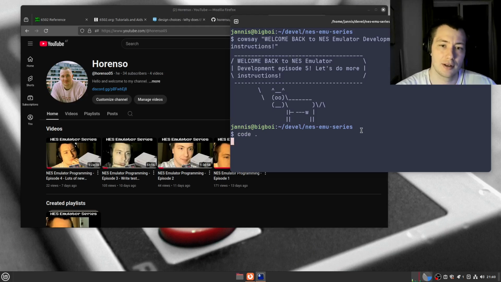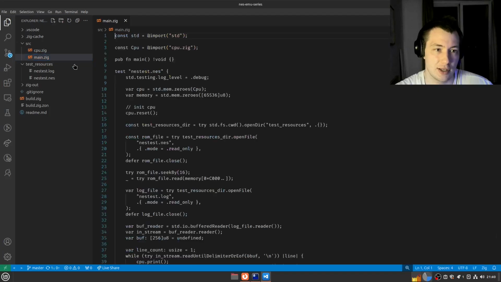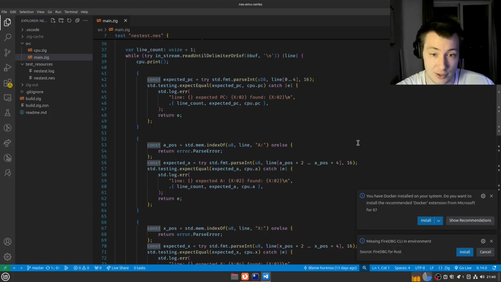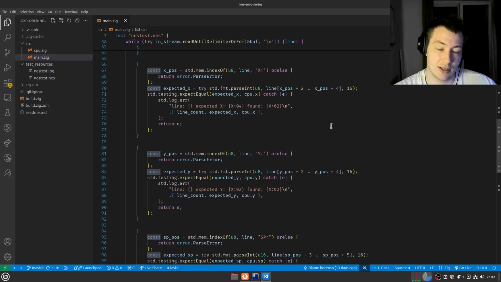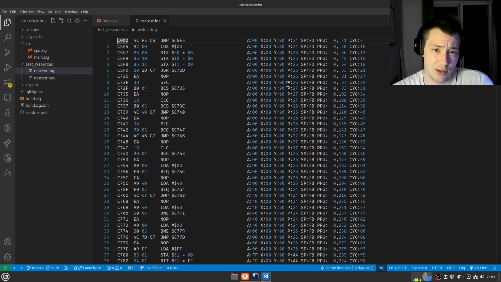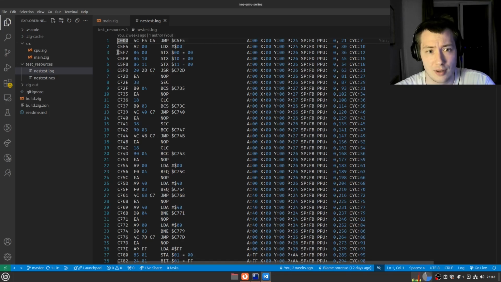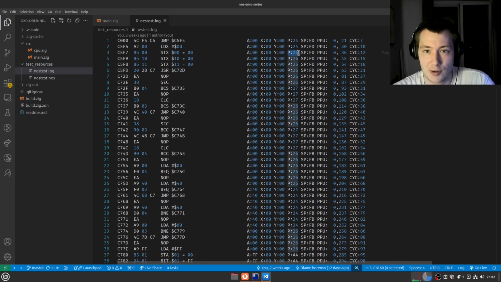First thing, I got a comment from Robert, and he noticed a very interesting thing. When we use these log nest tests, we analyze this line and try to find where it says P and then this value, and SP and then this value.